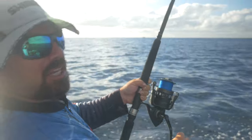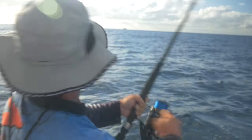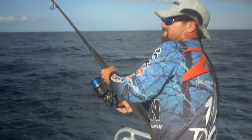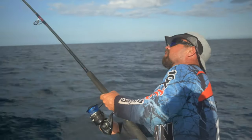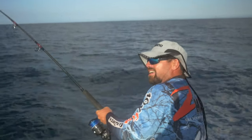Get sharked out here much, Az? Nah, never. Awesome. I can take me time and relax then. Swimming to us because I'm not putting a lot of hurt on him. Just going to keep the tension on it. Ooh, little head shakes. Trying to throw the lure.